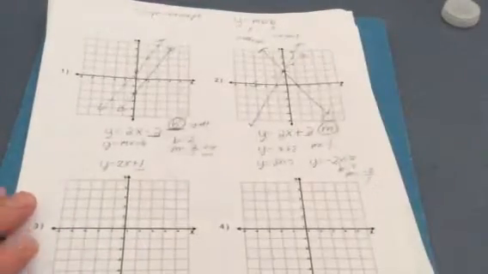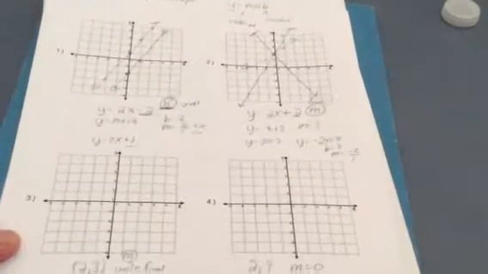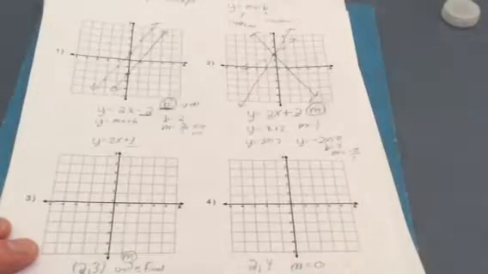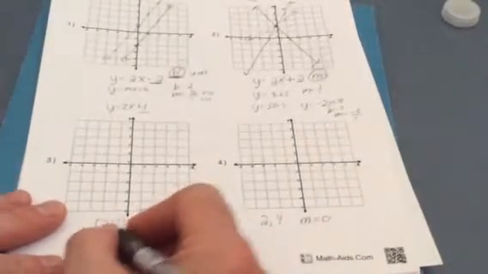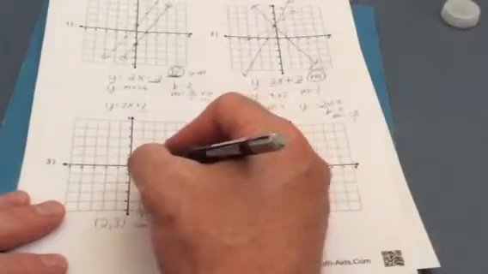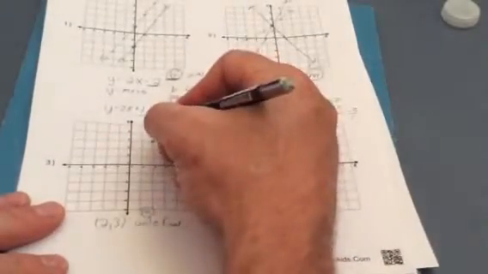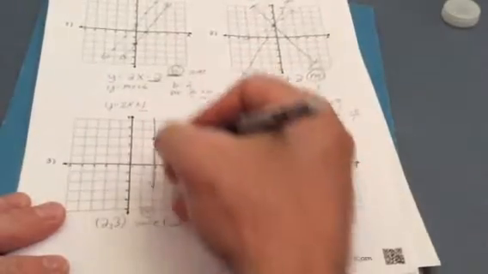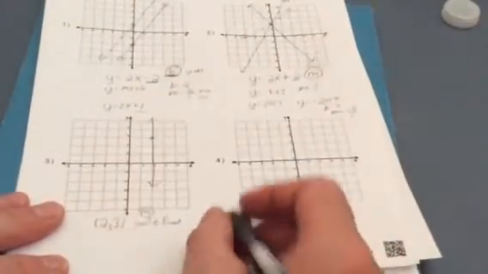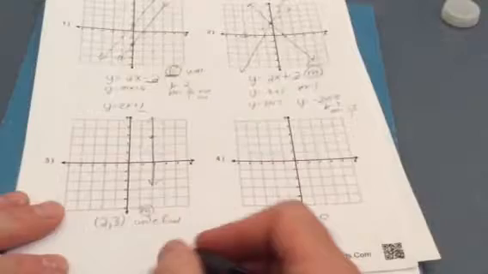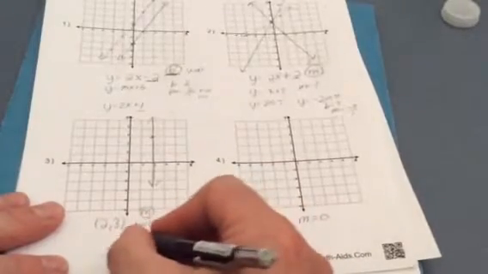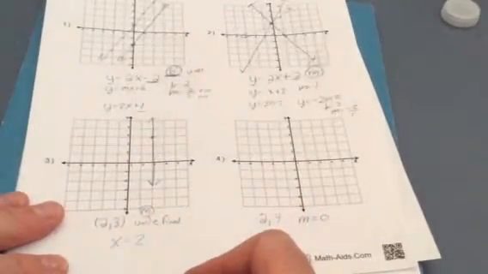And undefined is a vertical line. It doesn't pass a vertical line test. This is actually not a function at all. So if you look at this, and I'm going to show you a couple of problems that could happen. All right. If I had a problem that looked like this, and it said, hey, you know what, I'm going to go through 2, 3. So I'm going to go over 1, 2, up 3 right there. And I'm undefined. Well, that goes up and down. Well, in a situation like this, your x's never change. I have not moved left nor right. So this equation would be right x equals 2.